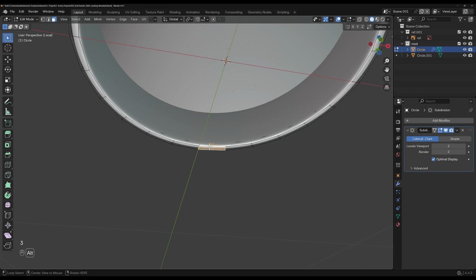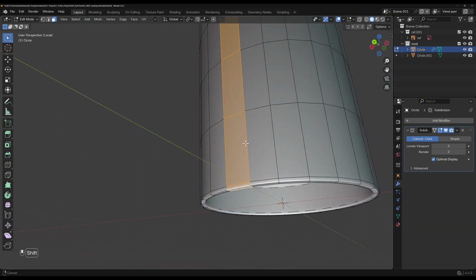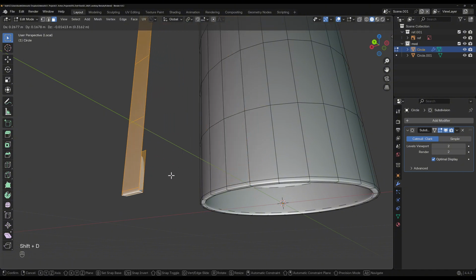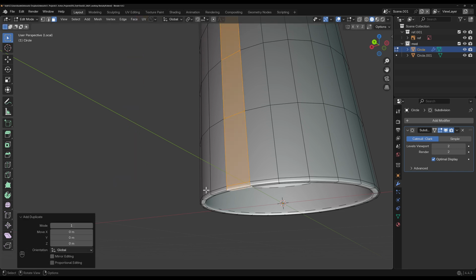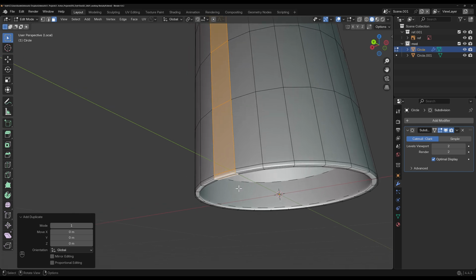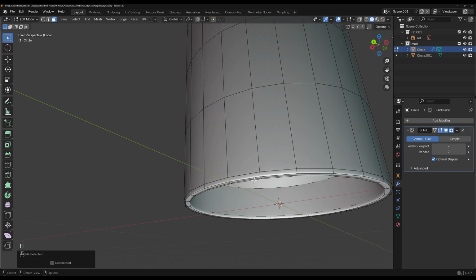So what I'm actually going to do is I'm going to alt click that edge using edge select. I'm going to go Shift D to duplicate that. So I've just got these faces. I'm going to right click to paste it in the same place that I duplicated. Now I have to remember that there's a duplicate here, so this could be a little bit complicated. I'm going to press H to hide what I just did.